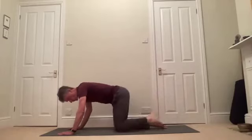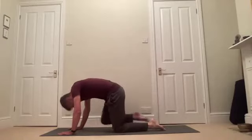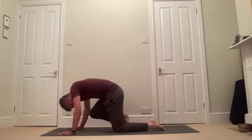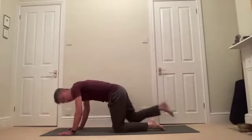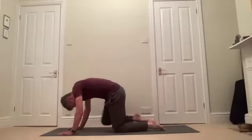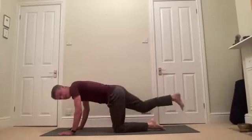And back to all fours. Just find your base again. And second side, knee to nose, extend behind you. So you might need to check that you're not extending the leg too high, because that will create issues for the back. And it's hard to know. So for me, it's easier because I've got the screen to actually check on that.